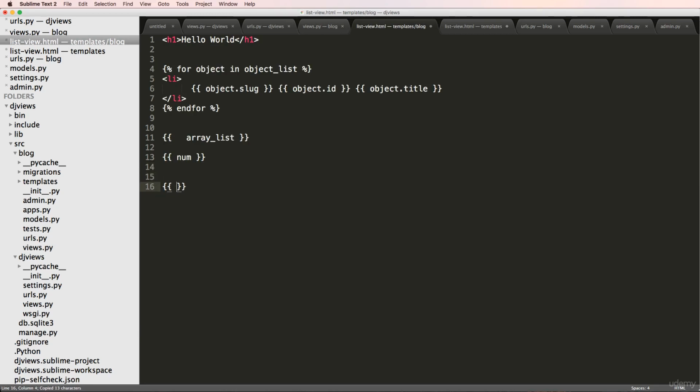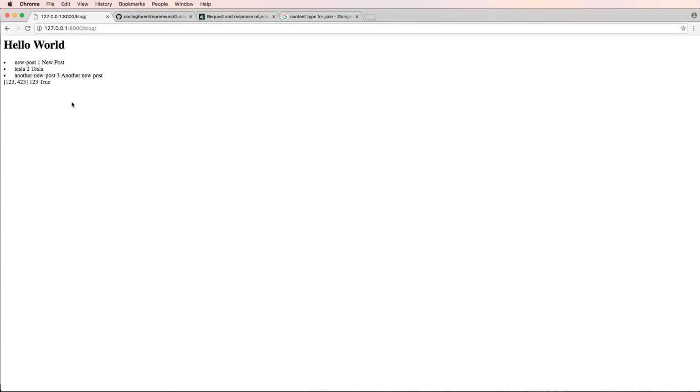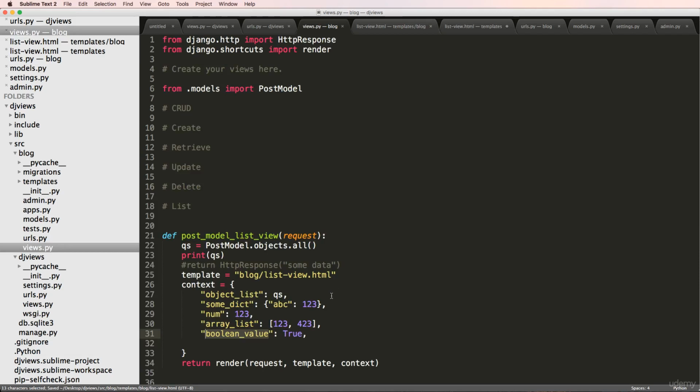All of these variable names in the context are just arbitrary. Object list itself is kind of a better practice of calling this, especially when it gets to using class-based views. But object list is what I would end up doing for any particular object. These other ones are just examples so you can see them.